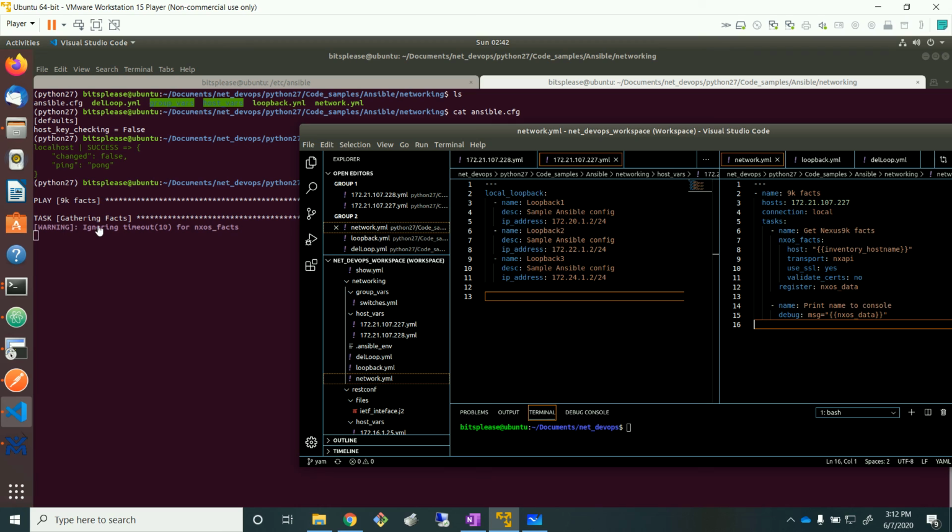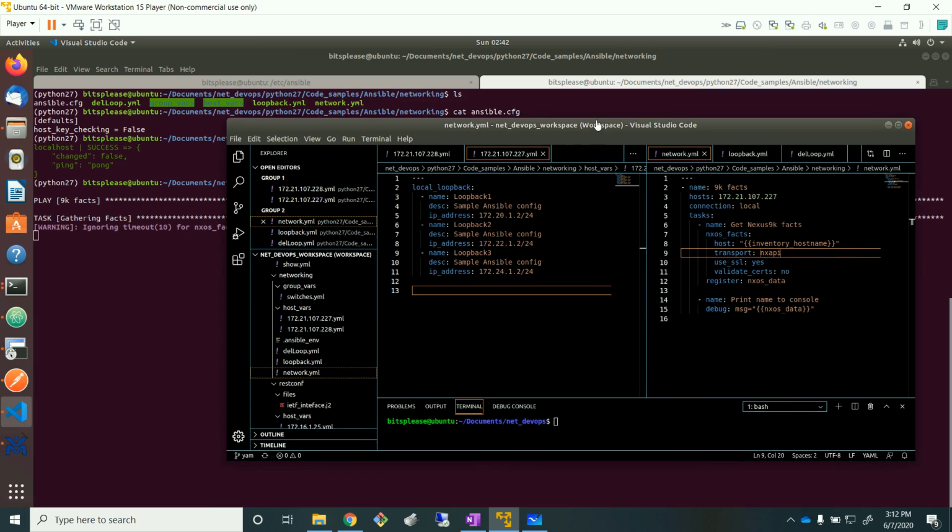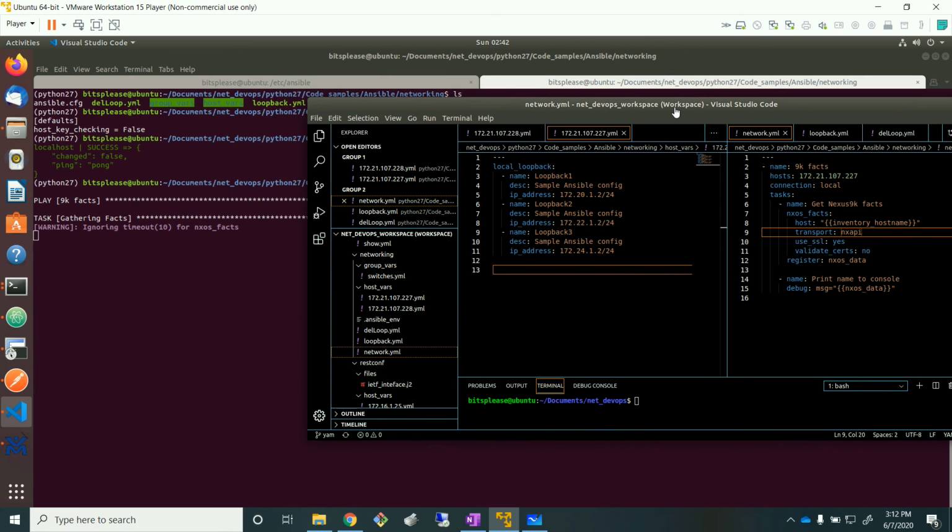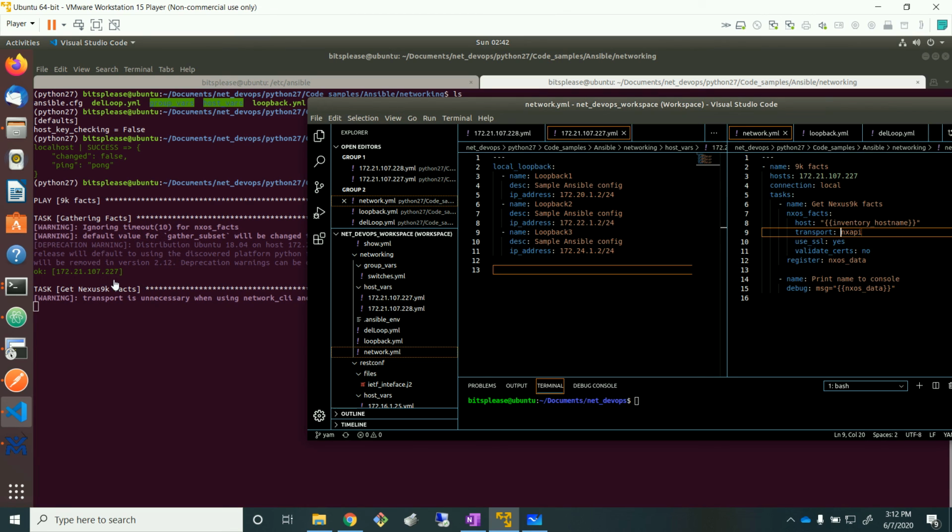Now it is running the first task, which is gathering of facts. Now you might see that the gathering of facts is mentioned here, right? So that's basically what it is trying to run. Let's wait for that to happen. Might take a few seconds. Hope I have connectivity and stuff. So it is trying to run this gathering of facts, not for all the devices, but only this particular device, because this is the one which is mentioned in the host, right? So the gathering of facts, that particular task is completed.